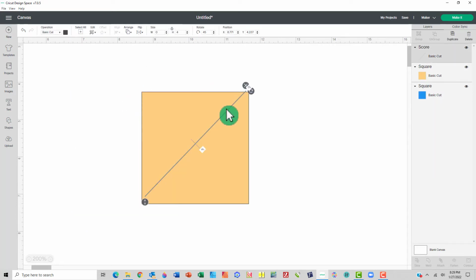Okay, let's do that again. That was kind of strange. So I'm going to come up to the top, and I want to go to 4.25, and I'm just going to hit enter. And that should make my line. See, I think it's a little long. I can see down the bottom right here. So I'm going to go back and come up to the top and use my arrow down. And let's try 4.22 and hit enter. I think that's about right.